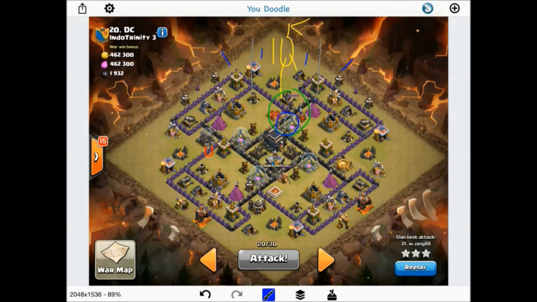Clan castle troops. I forgot to mention guys, you might want to check the defense distances as well before you actually start drawing, so you get an idea on whether your golems will attract the defenses or not, or whether your clan castle will get attracted after your jump spell.